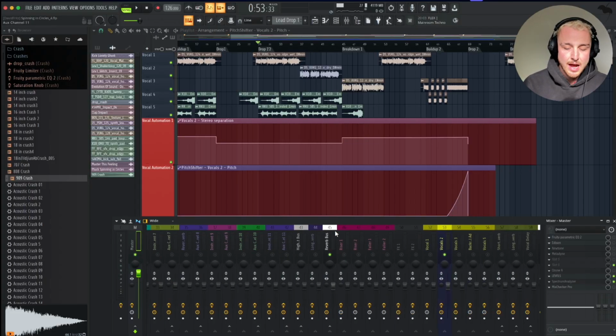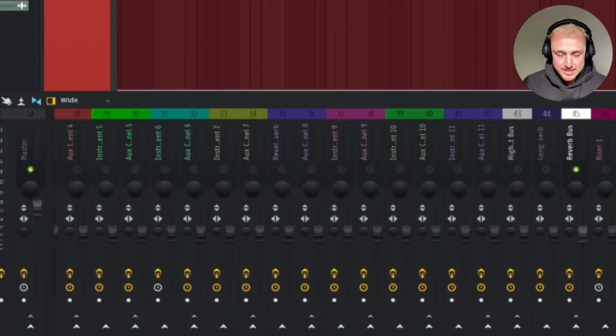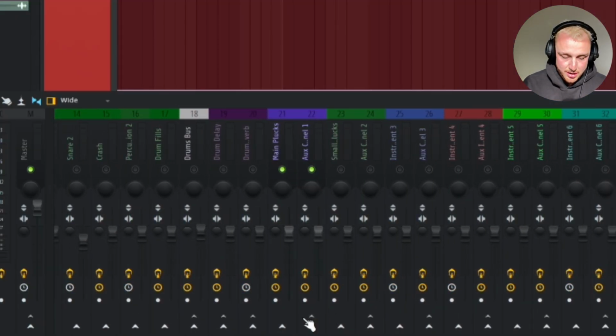Multiband sidechain compression is a technique in music production where you basically sidechain just certain frequencies to the other main instrument. For example, in this case, I think that the vocals, especially in house music or tech house, are more important than the synth loop. So what we're going to do now, we're going to take the vocal channel and basically connect it to the synth loop channel, but with 0% volume.